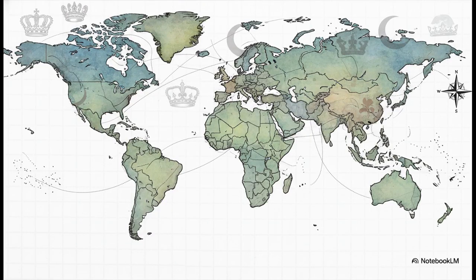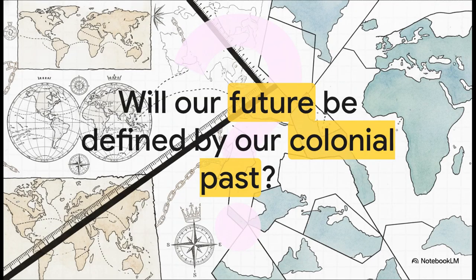So when you step back and layer the British, the French, the Ottomans, the Japanese, the Americans, and earlier powers like the Spanish and Portuguese all on top of one another, you get a world shaped by relentless, often chaotic expansion. It's a dense puzzle of overlapping claims, rapidly shifting protectorates, and post-war mandates. The subsequent wave of global decolonization and independence movements ultimately sculpted the incredibly complex and sometimes fragile geopolitical map we navigate today. It really makes you wonder. With over 50% of our current global borders originally drawn by historic empires, we have to ask ourselves, how much of our future will continue to be defined by the lines drawn in our colonial past?